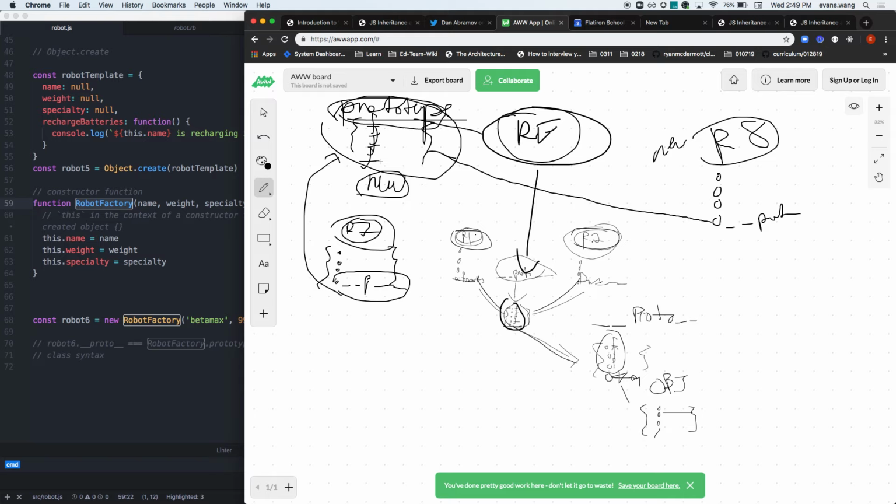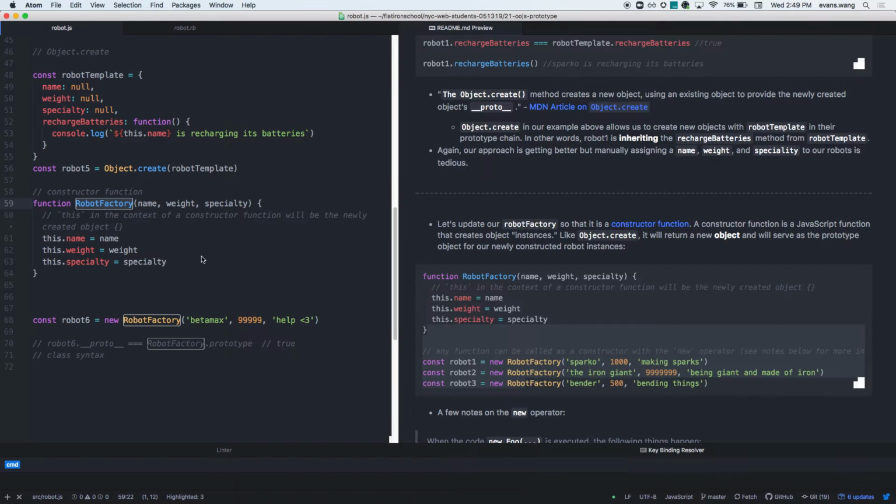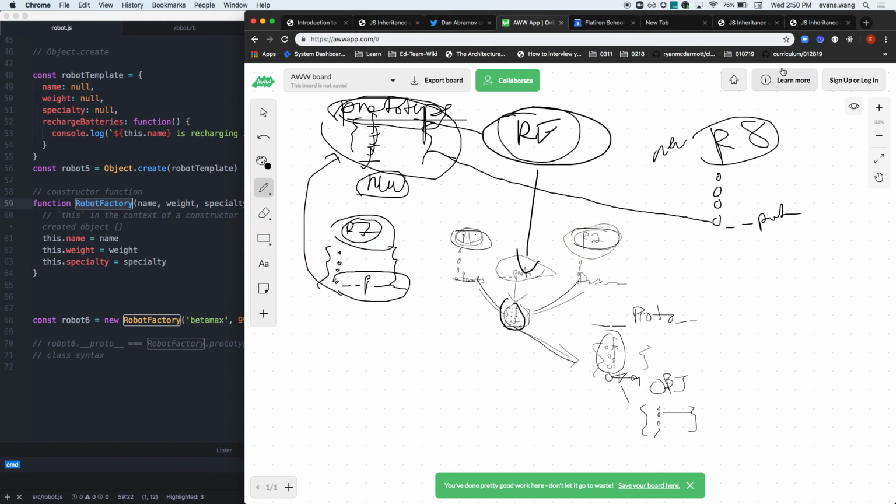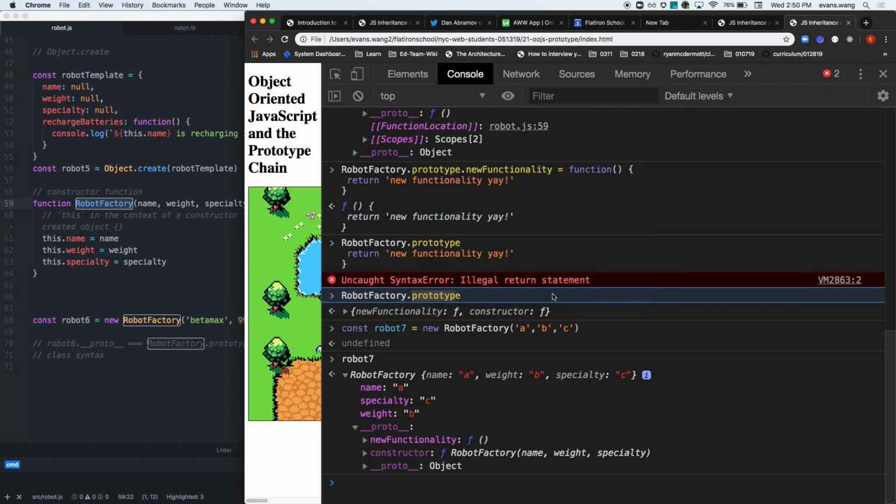So, can you go back to the console, I guess? So, how would someone call, because you can see in the robot factory, it's name, weight, and specialty, but we created a function. And it's not like there's another key of that function pointing to the function. So to make this clear, remember, robot factory is name, weight, and specialty.